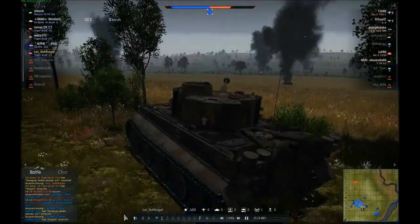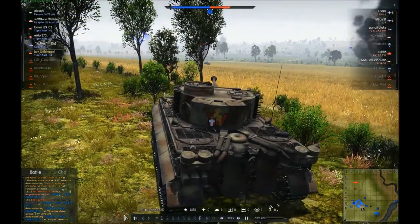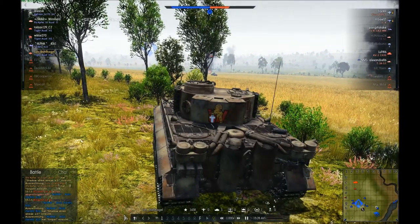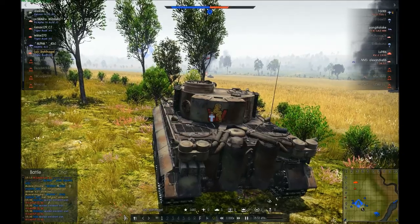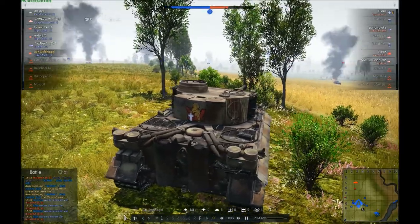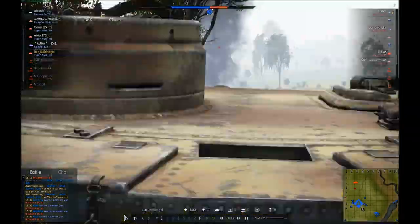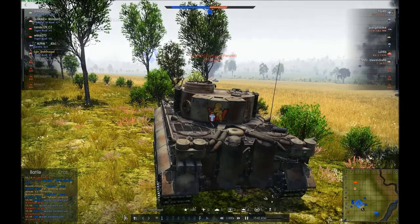As you can see, I try to angle my armor towards the enemy at an angle of around 20 to 30 degrees, giving me the opportunity to bounce the shots fired at me. Because they fire at great distance, their shell energy drops dramatically, so they are not able to penetrate my armor at this distance and at this angle.